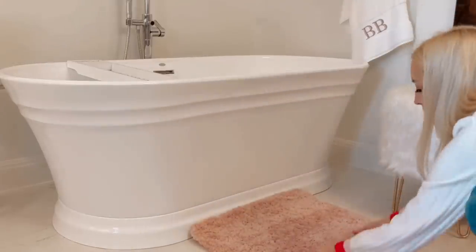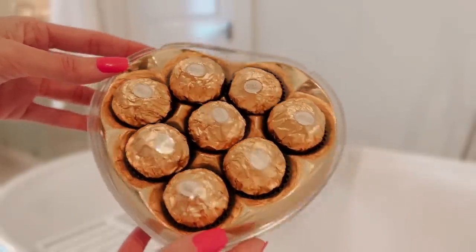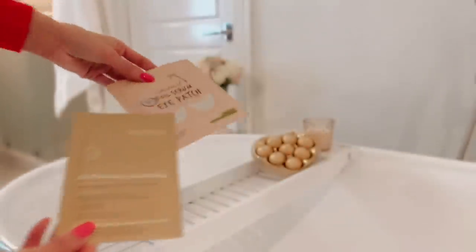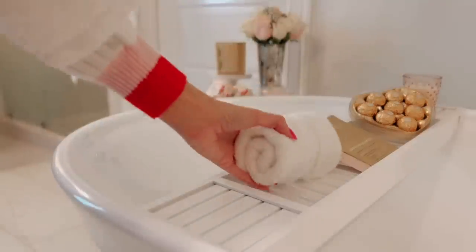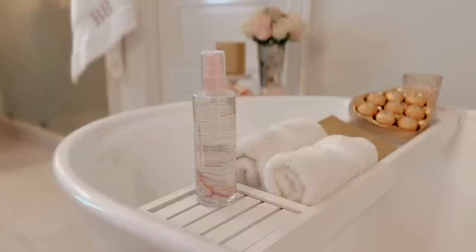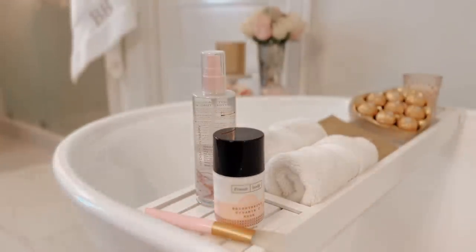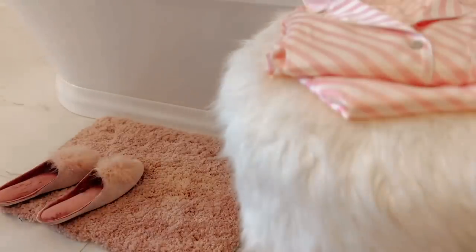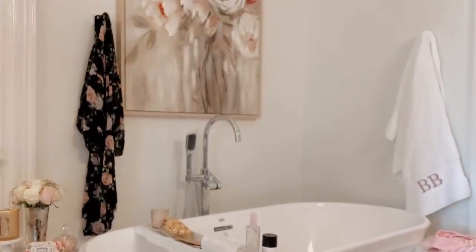I decided to take a bit of time today to intentionally set up a little home spa night so that I ensure I actually take the time to enjoy it when I can this month. Setting it up in advance definitely makes it easier so that I remember to take the time for myself and I see it and it's there and I don't skip it, you know? I will skip if I have a really busy schedule and things aren't already in place, but if it's already laid out for me and there's chocolates involved, I'm probably going to take time to do it.